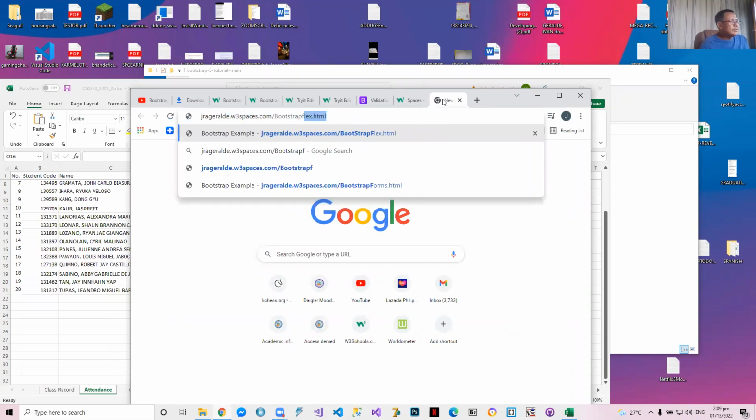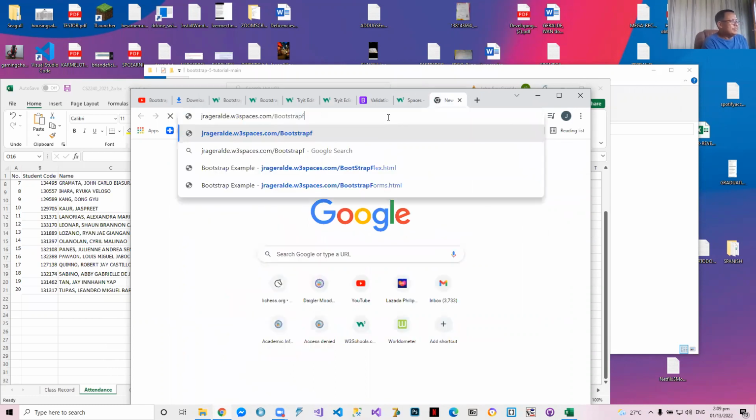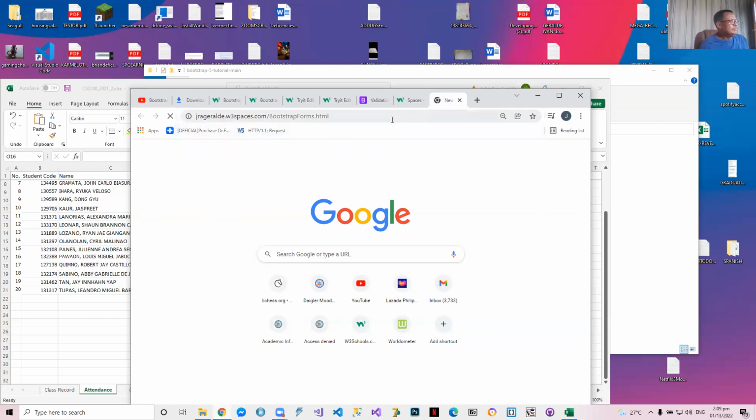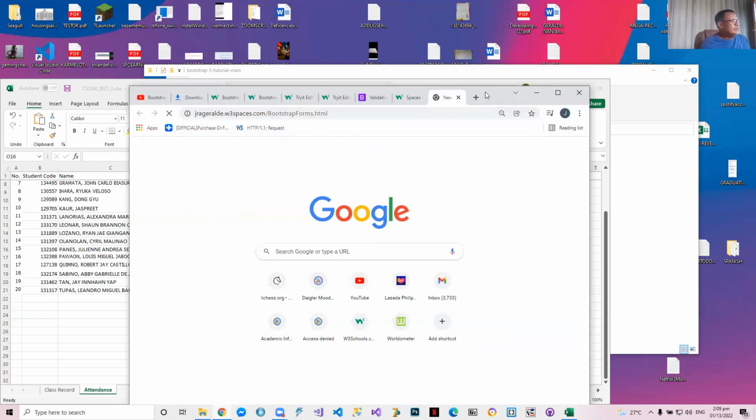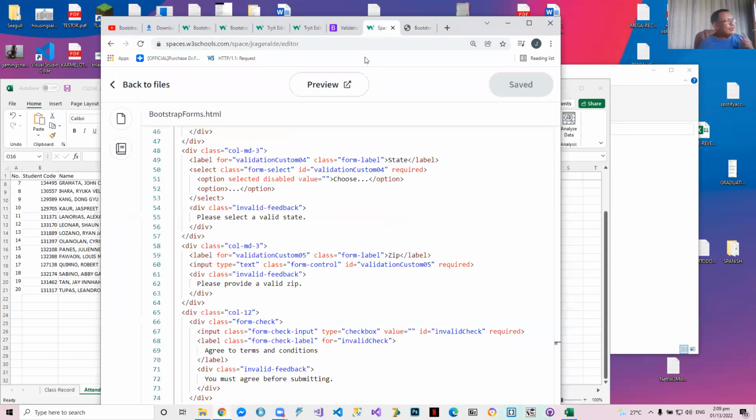Form ba? What's the name? Bootstrap forms. Galing F. Okay. So ito, no? Okay, you can enclose this in a card so this would look better. Okay. So there's a submit button. We'll go back to submit later, no? When we discuss form actions, put and post.